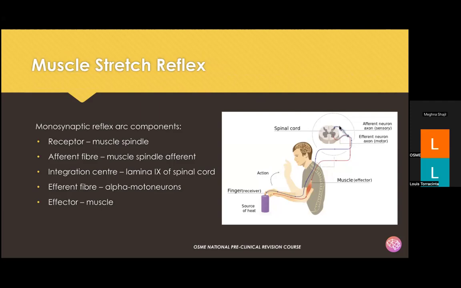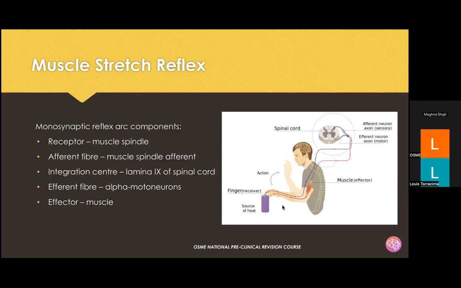One way that I always remember the direction that nerves go into the spinal cord is, when I get a funny sensation, the hairs will stand up on the back of my neck. That's how I remember that sensation goes on the dorsal side, on the back of the neck. Whereas any efferent neurons would go from the ventral or the anterior side. Ventral just means stomach side in Latin. So when you're sensing something, that goes from the dorsal horn. Your efferent neurons will go from the ventral horn.